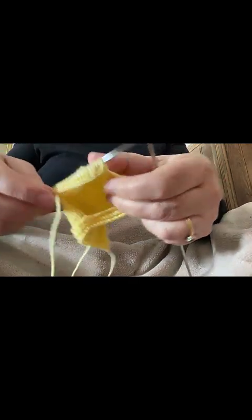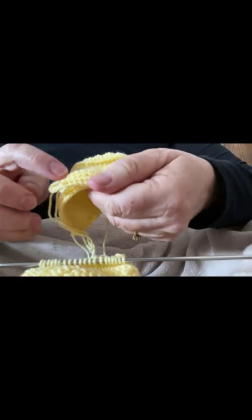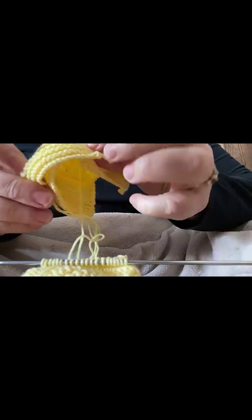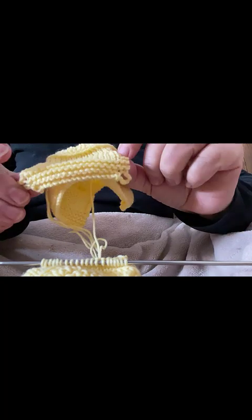I've done that first row. Turn my work around. Because I like my bonnets to have a nice neat edge here, I don't want these to curl. What I do is I knit the first 3 stitches of every purl row as well.